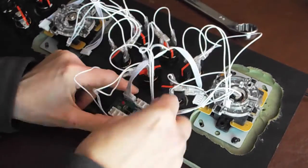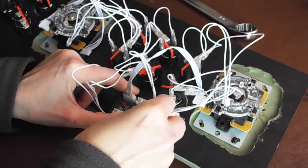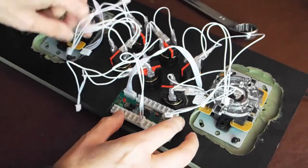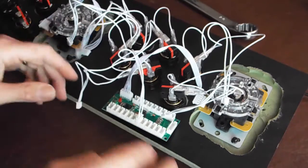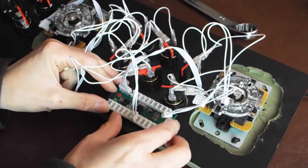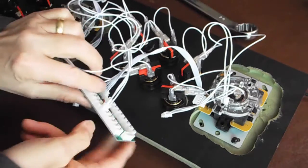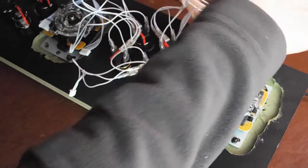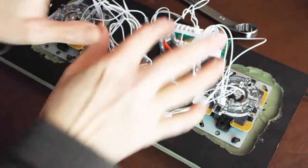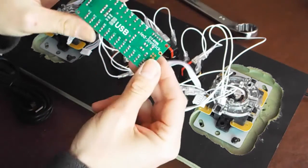But if I was to put that there, for example, I think all these wires should fit. Yeah, so it's all going to get a little bit messy, isn't it? I like to keep things really neat. If we mount the board there, actually the other side might be better, to be honest, because that's going to be the front. So if the board's mounted over there, everything will go across and then tidy up this rat's nest. So I just got to get ahead and find out how to wire this.